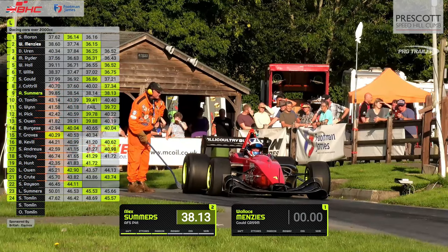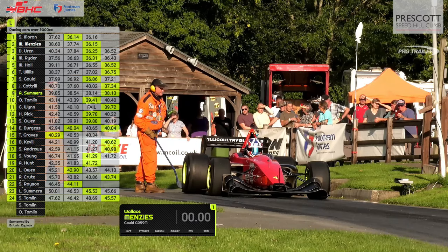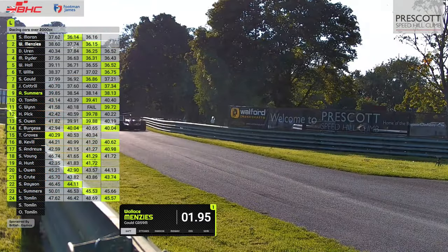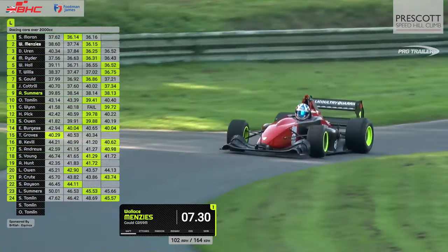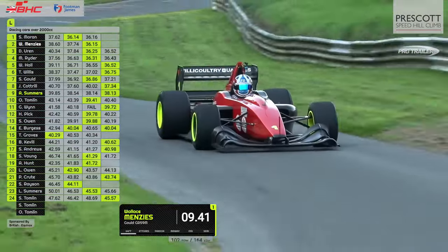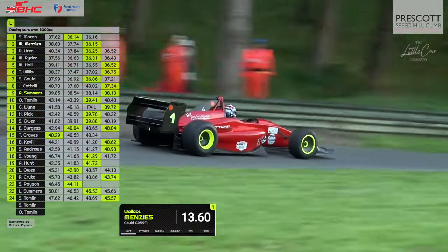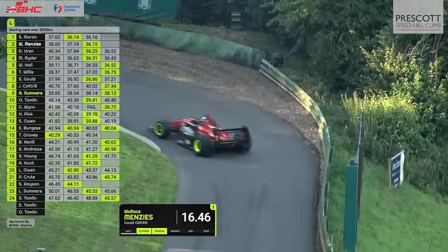Excellent. Well, we've got our own Flying Scotsman now. Wallace Menzies is on the line. He pulls his visor down. Sun's in his eyes, scorches off the line in that beautiful Gould GR59, about 600-700 horsepower available, already through this 102 through the speed track. Yes, he was hard on the brake on the entry of Vittori's and up through the gears before Paddock. Let's see what he can do.